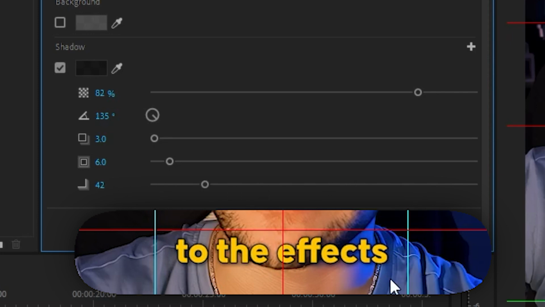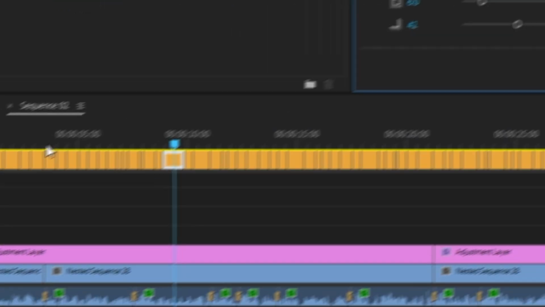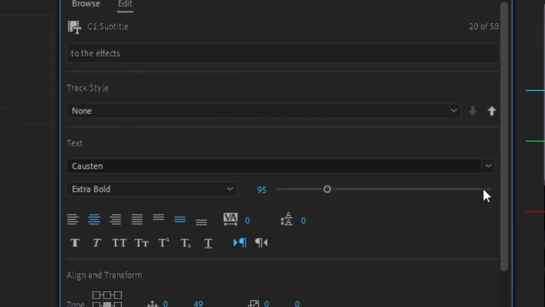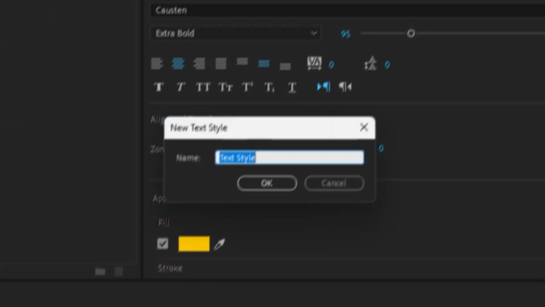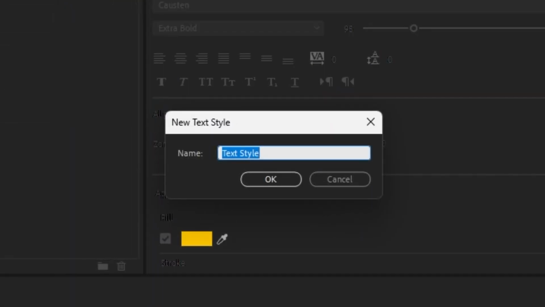In the next step, I'm going to show you an essential effect that I put on every single set of subtitles on every single video that I make that makes the captions pop out even more from the background. But for now, this is good. To apply this to all of the captions, we're going to scroll back up, and you can save this style to use it in the future. You just have to select create style and then just name it.